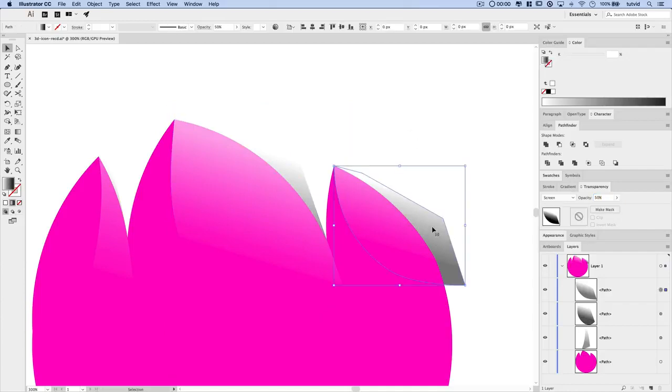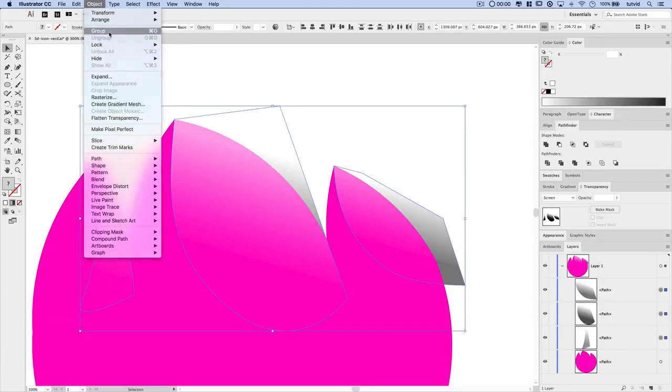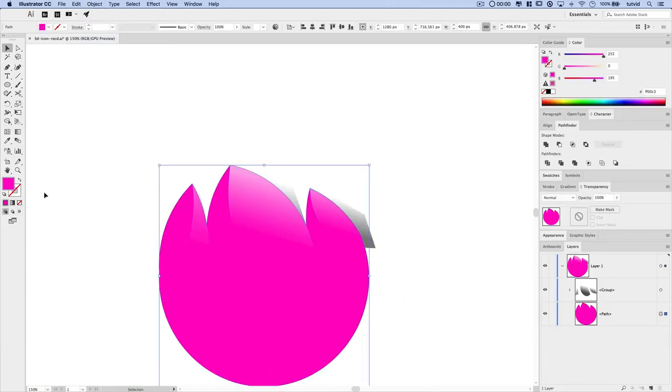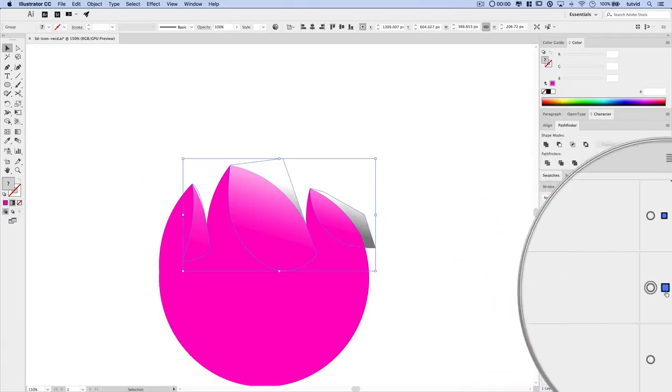All right, let's select all of these highlights. Hold down your Shift key, select the first one, select the second one, and select the third one. And then we'll go Object and choose to group them together. All right, and then to mask these in, it's really a piece of cake. Just select the underlying pink layer here. Command or Control C to copy it to your clipboard. Then select that highlight group right here. See in the Layers panel, we just select it.